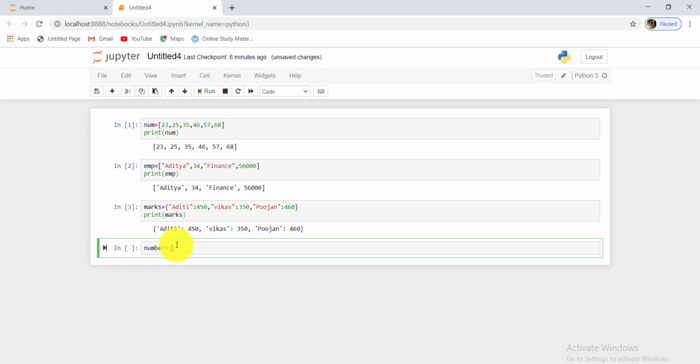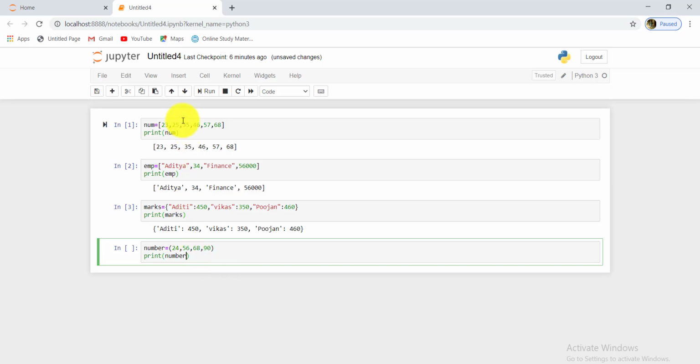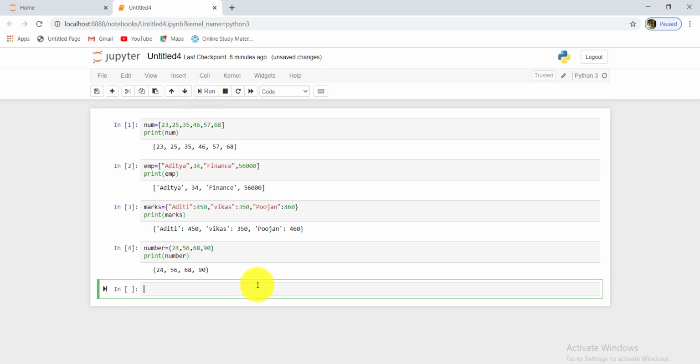Okay, and assign any values: 24, 56, 68, and 90. Okay, so this tuple has been created. Now you want to execute it, so simply use the print statement, print, and the variable name is number, and then you are able to execute. So this tuple has been created with homogeneous data because there are only numeric values.